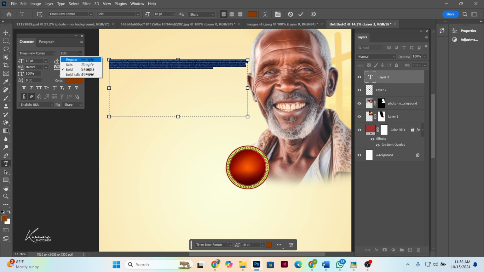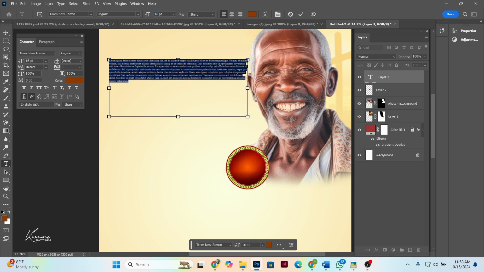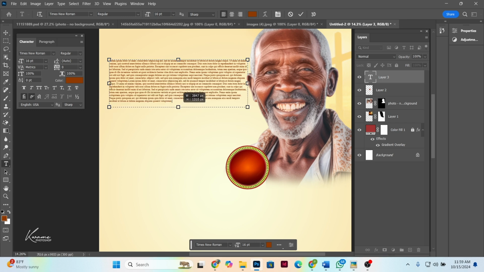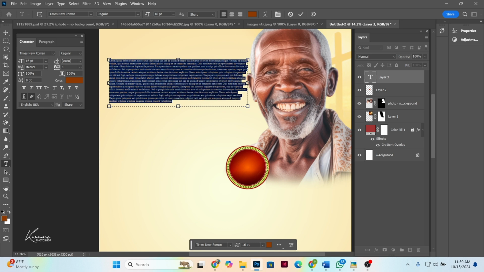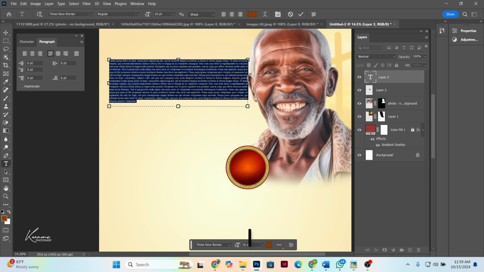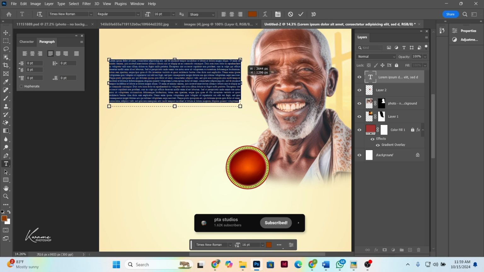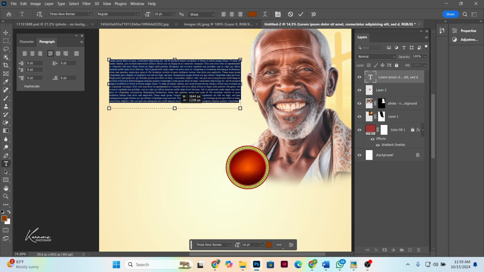So assuming you just want to keep on pasting stuff, what you can do is just press Control C to copy this, and then we can just paste this here as well this way. Okay, so I'm just going to leave it here this way, and then I'm going to press Control A to select everything, and then I'm going to click on paragraph, and then I'm going to justify it. So I just want to justify it to get something like this here, which I think is fine for me. So I think this should work.